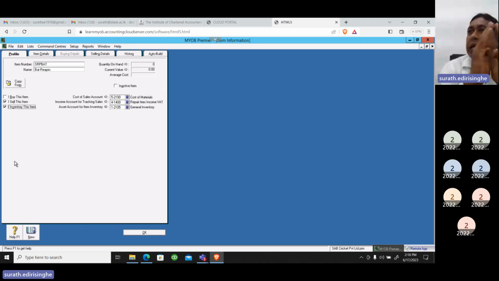Not actually this inventory item belonging to the company. Whether you decide that way or keep the I buy this item blank, no issues. Anyway, only bat repair income we generate as income.